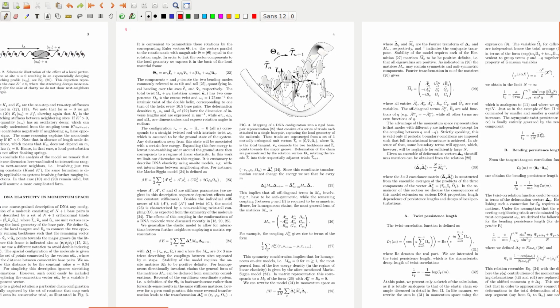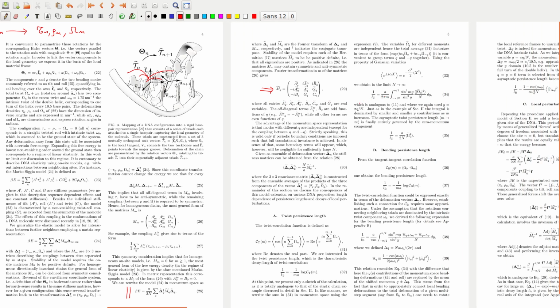Now we turn to the mechanical model of DNA. The 1 degree of freedom we had before is now replaced by 3 rotational degrees of freedom, 2 associated to bending, tilt and roll, and 1 to twist. Again, the momentum space representation can be used to introduce couplings to further neighbors. This momentum space stiffness will be described by a 3 by 3 matrix, instead of a single function K tilde Q.